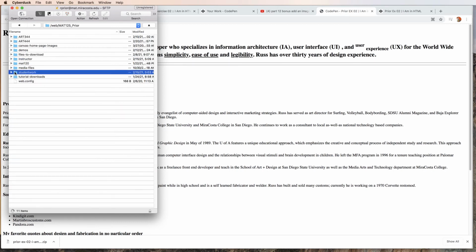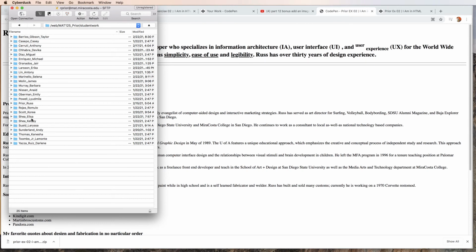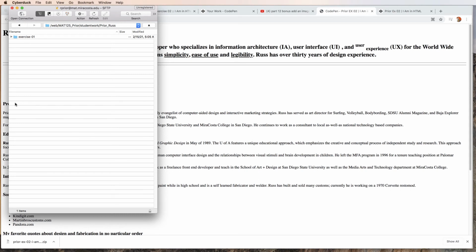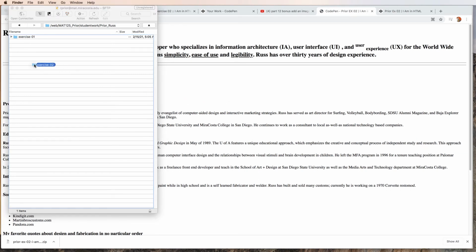I'll open. Here's the student work. Each of you have your individual folders. Here's mine. I'm going to open, and again, I'll just do a drag and drop. And if you're prompted, go ahead and click allow. And we now have exercise 2.